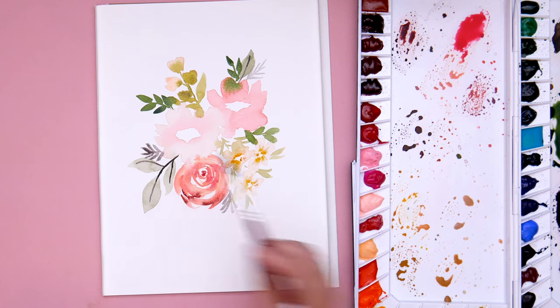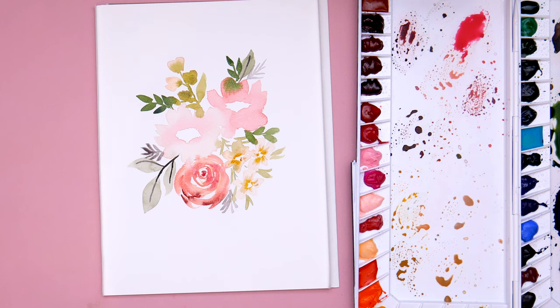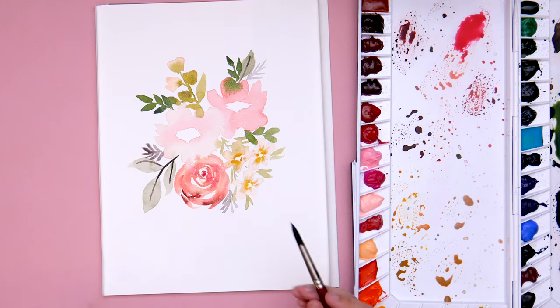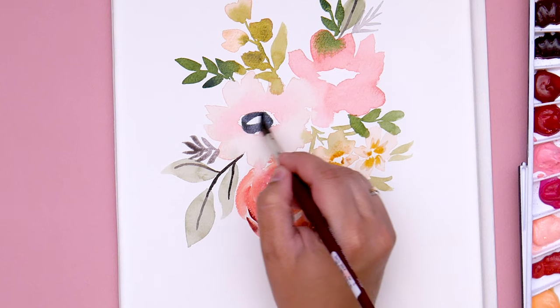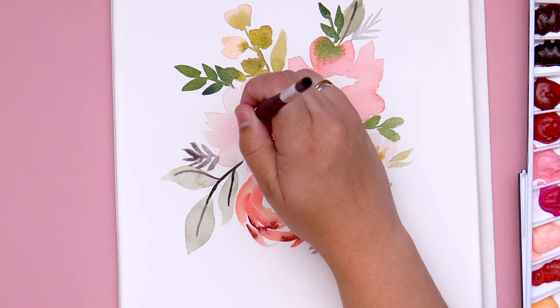This is dry. I think I'm going to use Payne's Gray for the center of that. Maybe I'll just mix in a little bit more to that mixture I had before. So it's going to be like a really deep blue. And I'm just... Okay, that's totally dry. So now I can go in and not have to worry about this blue bleeding out into the rest of this really pale flower.